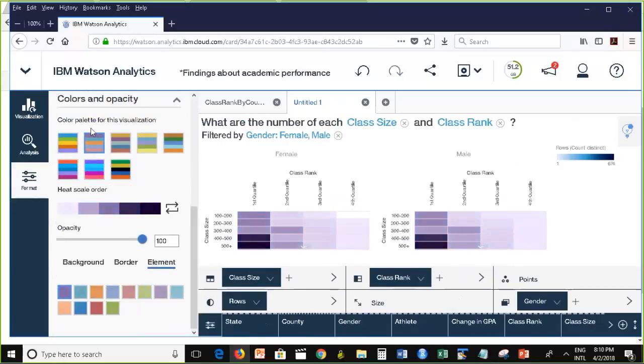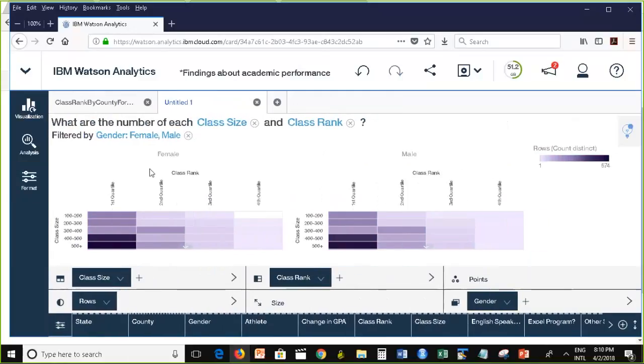So here it is. I can just pick this one, right? There we go. If you like purple, for instance. So now, if you take a look at this, I don't see much difference between male and female, right? Well, that's just one way to analyze this.